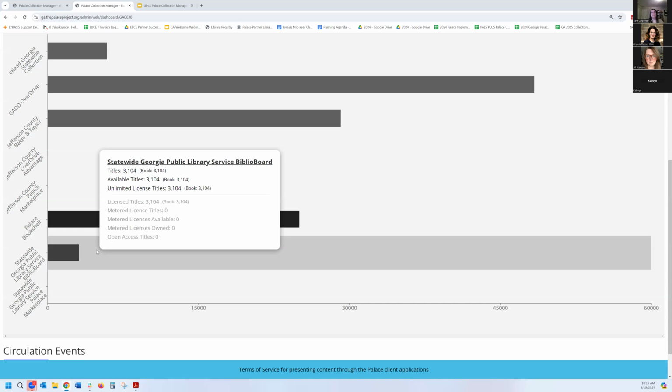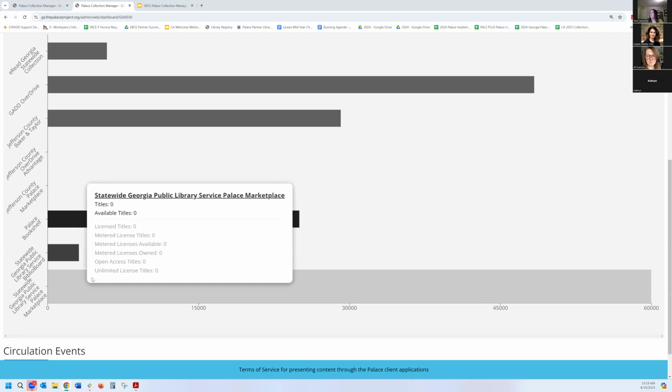These titles are really great, not only for book clubs, but for school projects where everybody has to read the same book in class, or everybody in this grade has to read a book about an animal and everybody in this grade has to read a book about a state or a president. Being able to have lots of titles that everyone can read at the same time is really a benefit to everyone. So I would say look at those BiblioBoard titles when you're looking for stuff that's always available and available to everyone at the same time.